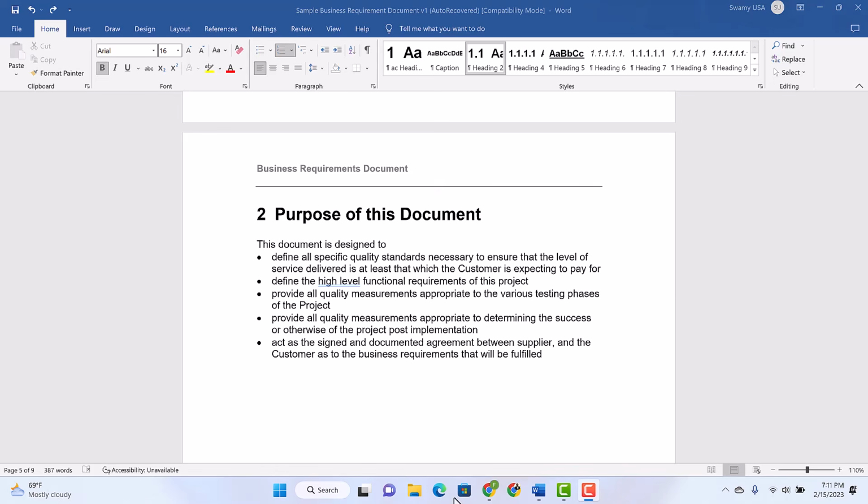So that's the purpose of this document, right? To make sure whatever high level functional requirements the customer is expecting, we were able to document in an appropriate way, we will test that in a proper way, and we will make sure that this project will be a success. So tomorrow, if something goes wrong, or if there was a particular requirement that the business expected and we were not able to deliver it, usually we'll come back to the BRD and see whether it is documented here.